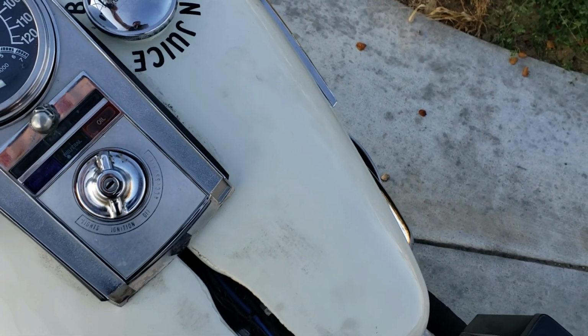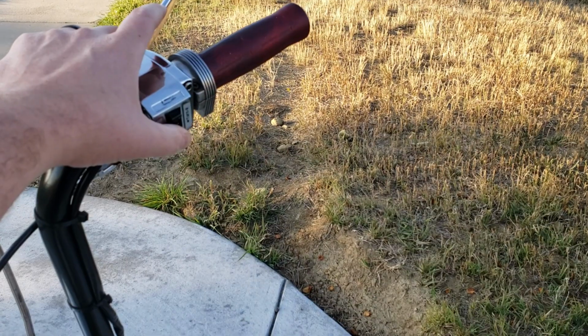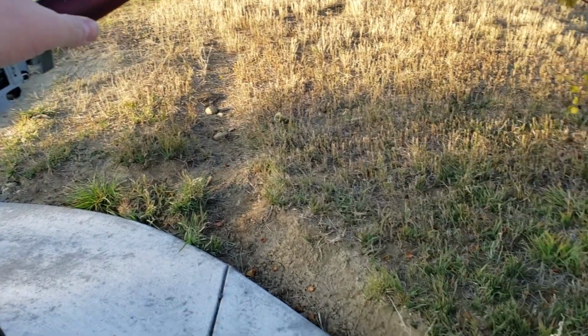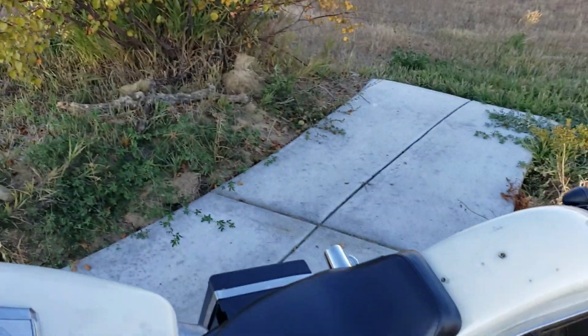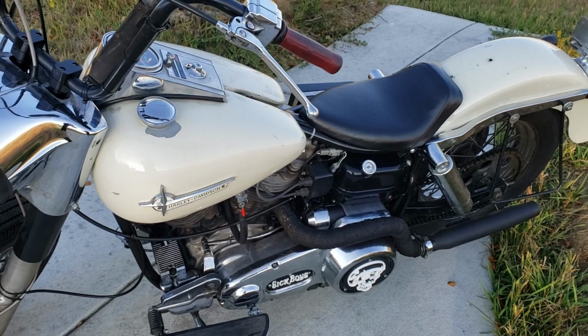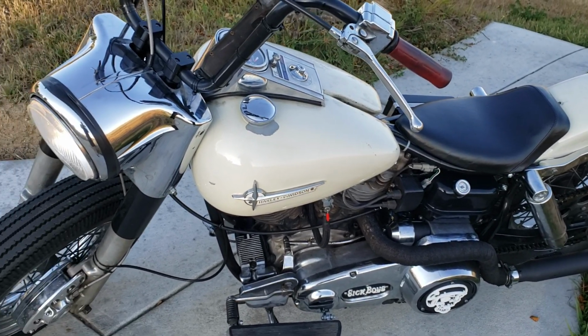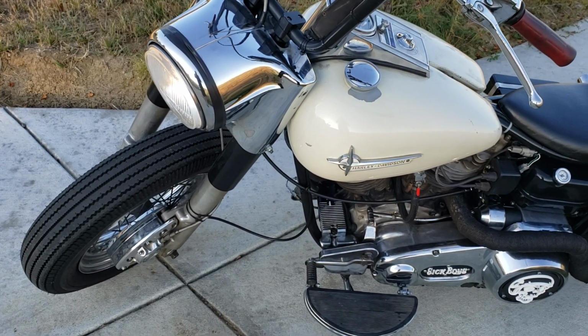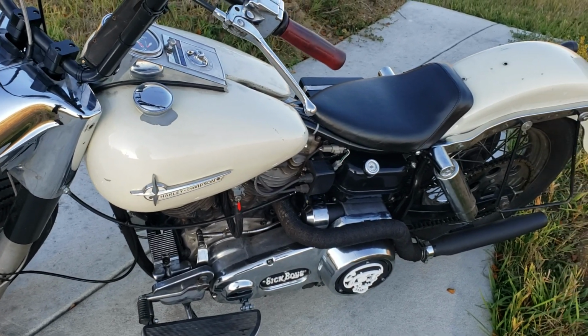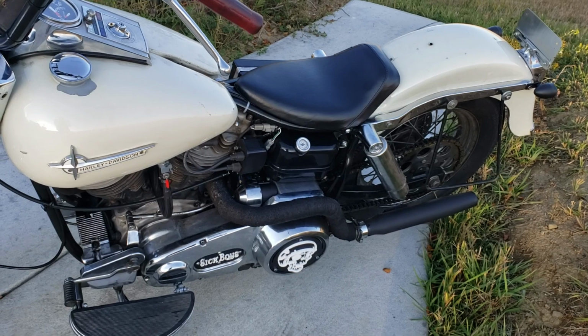So go ahead and turn on our ignition. So that's a cold start. Well, I just rolled it down the street. It ran for about 10 seconds. So I guess not entirely cold, but it always starts extremely easy with choke and a little squirt of gas from the accelerator pump.